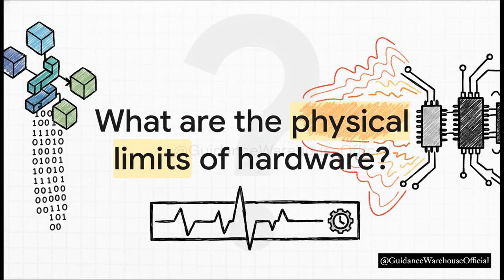But that brings up a pretty mind-bending question to end on. If abstract models and high-level languages let us mathematically design absolutely any algorithm, what are the physical limits of the actual physical hardware running them? Like how fast can that silicon actually process those zeros and ones before the laws of physics push back? That is exactly what we're going to explore in our next explainer on computer systems design. You will definitely want to stick around for that.